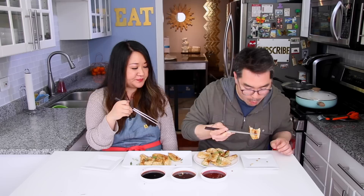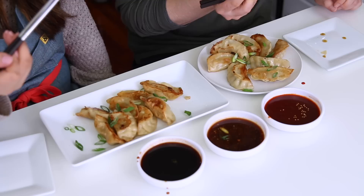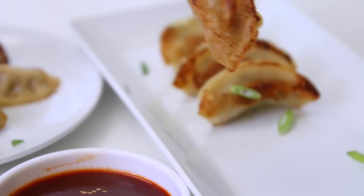Now trying the pork — I want to try it without anything first. It seems meaty as well. That's definitely a good taste of pork. For me personally, I tend to like dumplings with pork better than chicken because there's more fat and more flavor — personally I would go for the pork. But the chicken was just as good. The meatiness definitely took me a little by surprise. My favorite dipping sauce is probably the hoisin sauce — it has a sweet kick that I like because I'm a sweet tooth. I love the crispiness on one side being a potsticker, but then the dimension of it being soft on the other side. I would definitely serve this to guests or love for Lincoln to eat this as an after-school snack.